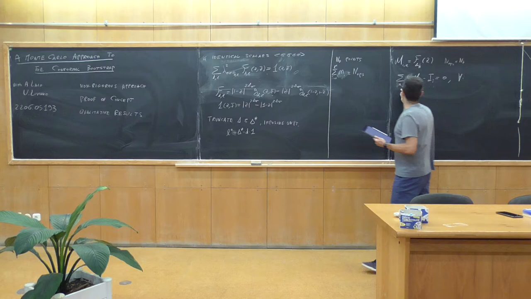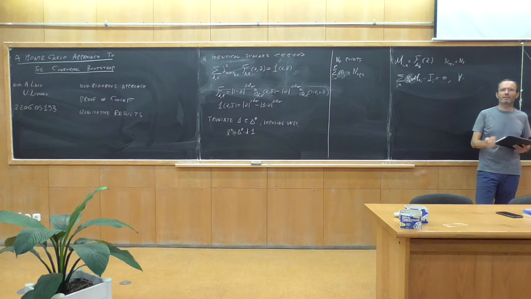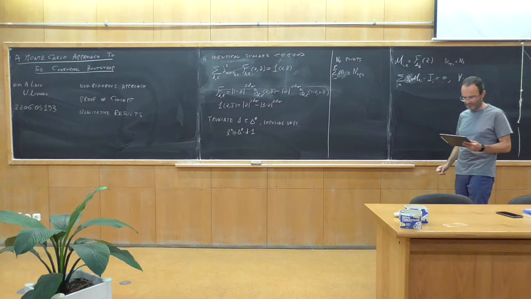Now, if you truncate, of course this is no longer supposed to be zero. This is going to be a small number, there will be a remainder. We take this to be zero, but in principle it is supposed to be a small number. Only in the limit when delta star goes to infinity are you supposed to satisfy crossing exactly.